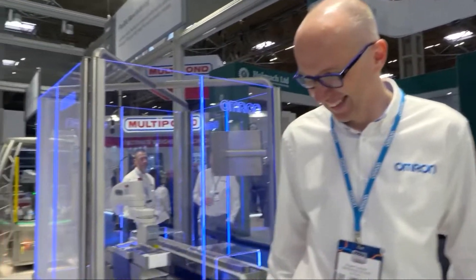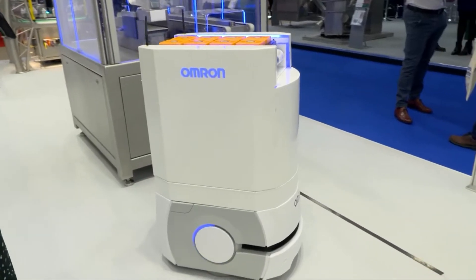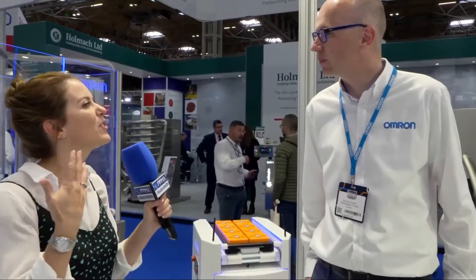That manpower can then be redirected into productivity rather than being lost to sickness. Absolutely. And there's often a myth that robots are taking people's jobs, but the reality is they're actually creating newer, better, more satisfying jobs than manually picking and placing items, so the overall impact is really positive. And here it comes — doing its little journey, taking things from place to place. We're even personifying them, which is great, because they are like little humans!